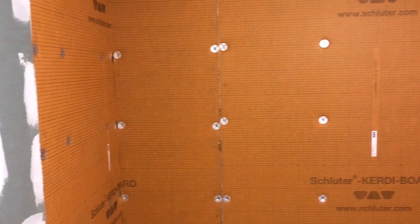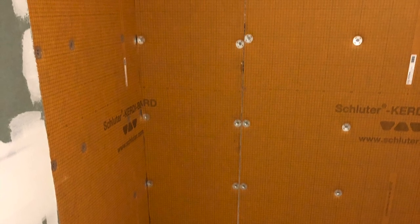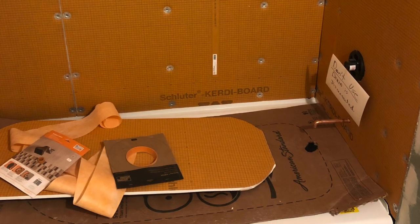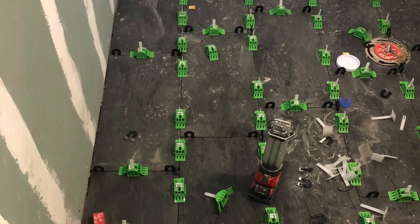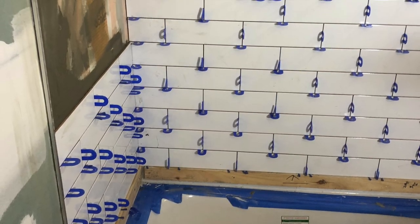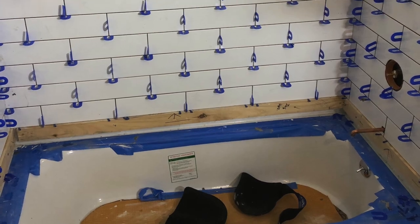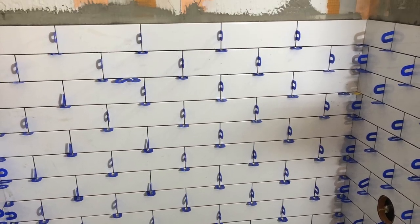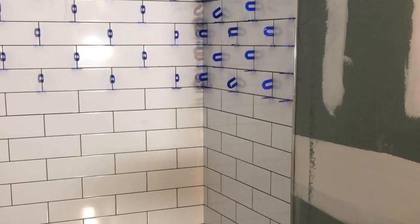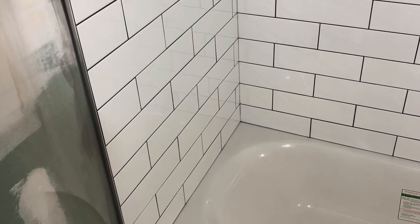This is going to be pretty much your common project where you have a bathtub, you've got your three walls, and you've got your floor. This price includes up to about a 60 square foot floor for most bathroom floors. So this is just a few pictures of the install. We've got a 12 by 24 on the floor, rectified, and we got 4 by 12 ceramic tile on the shower wall — two common size tiles. Allowance for the wall tile will be a 4 by 12 to a 12 by 24 ceramic, and the floor tile allowance will be a 12 by 12 through a 12 by 24 ceramic. It's a standard pattern like you see here, meaning a grid where all the joints line up, or a little bit offset pattern like this.